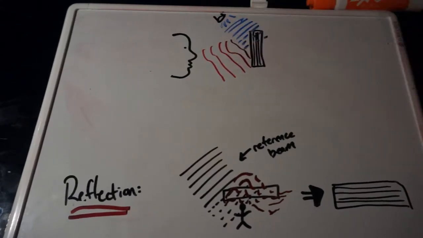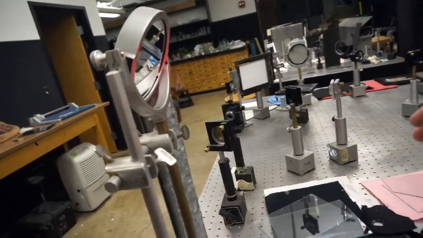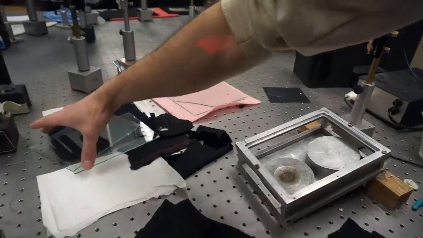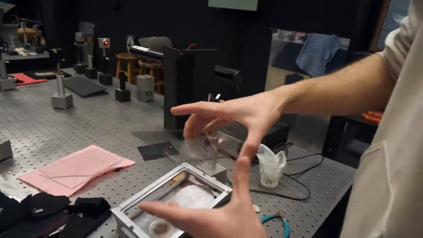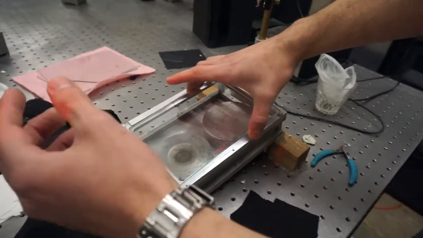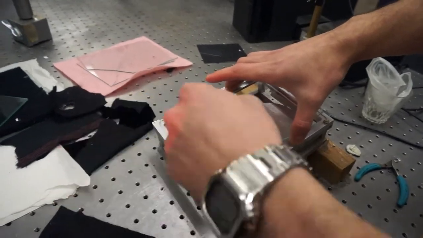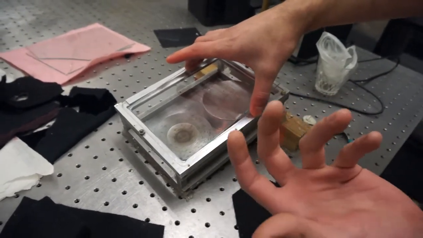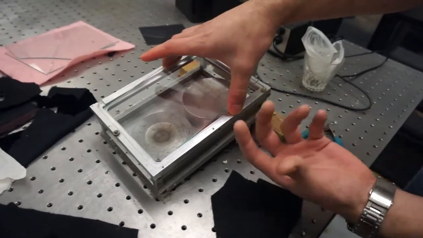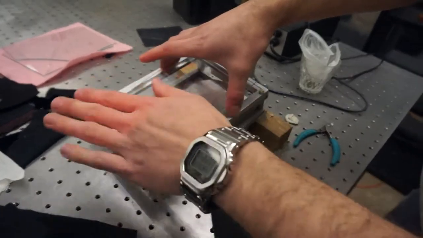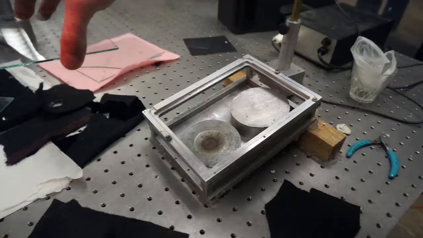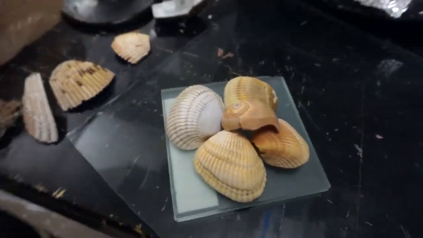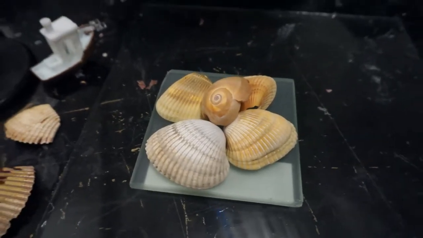This is the reference beam and it's being spread out. It occupies a spotlight probably around this big right now. It goes through your film unimpeded. The film is just going to lay on top of that glass. It gets sandwiched between a couple pieces of glass. It goes through unimpeded and then it reflects off of the object inside of this box. The light that comes off of that object is then your object beam, and some of it comes back up through the film again. So the reference beam is a reference beam until it hits the object and it becomes an object beam in this case. So we have to make something that will fit in this box. Okay, let's do it. So we're going to just do an arrangement of shells, I guess, on a rigid substrate and glue them down so they don't move with respect to each other.